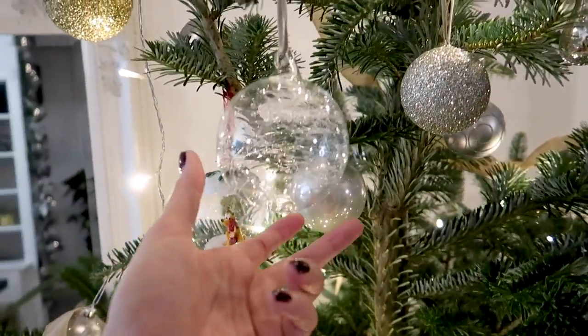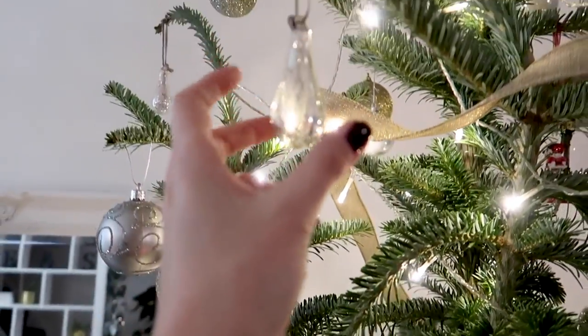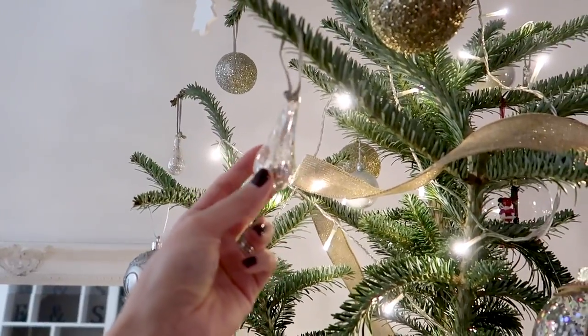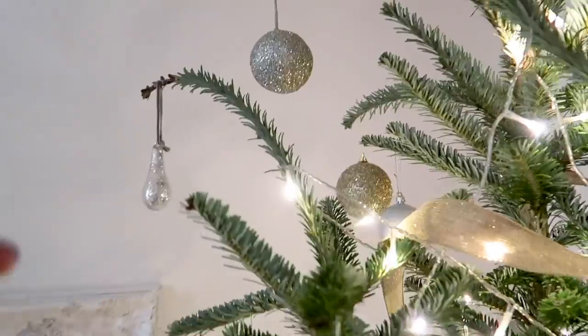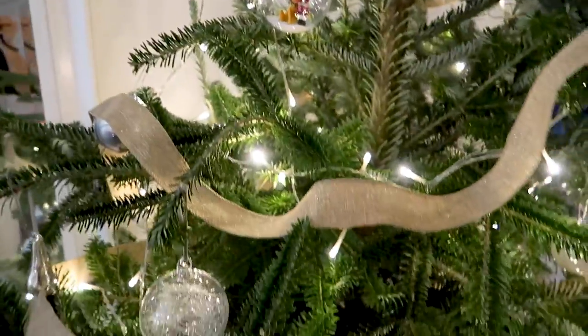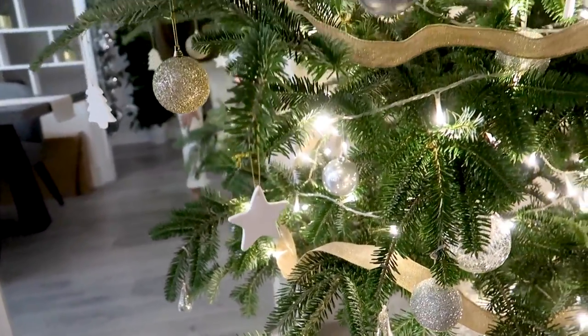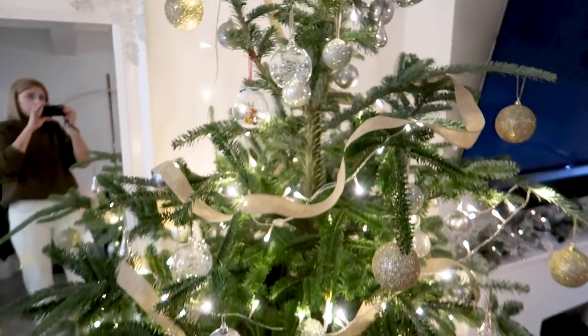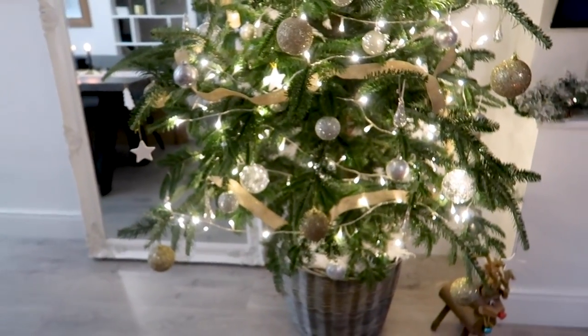And then we got some new ones as well, which we picked up from the White Company, these ones as well, which are glass, so we're going to have to be very careful with those. These little white Christmas trees, and I think we have some stars as well. Oh, there's a star as well. They're also from the White Company. I never really realised how nice the White Company decorations are, and they were very suited to this tree.